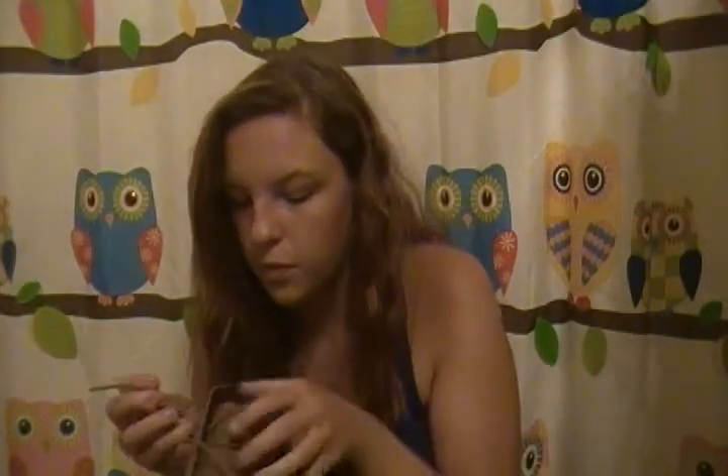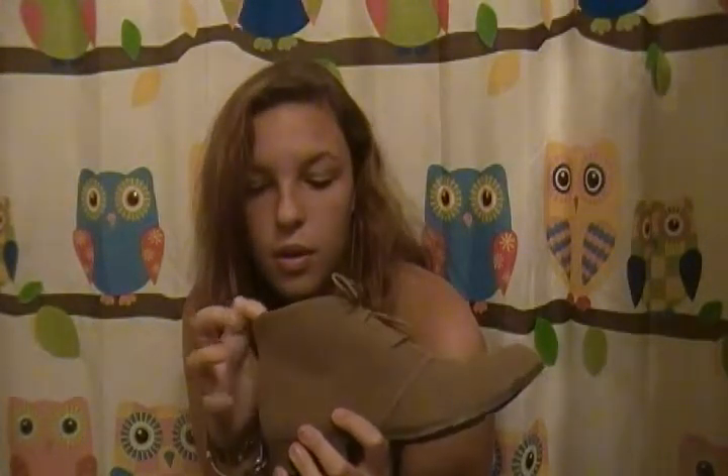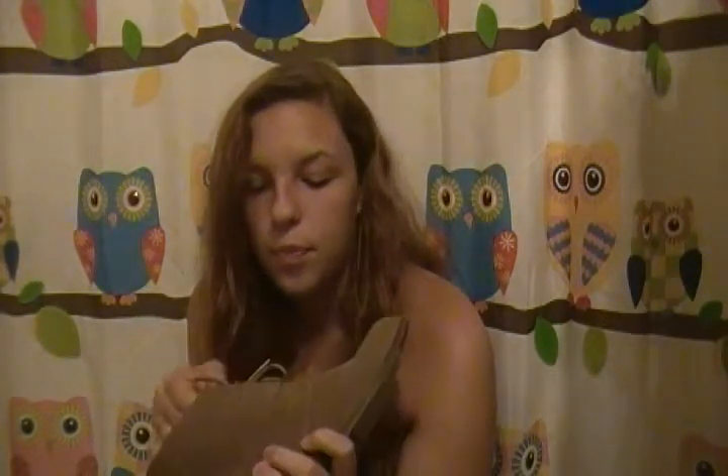Before I tried on the clam shoes, she was like, we have something kind of similar — it's actually on sale and I think they're really cute. She asked me if I wanted to try them on and I was skeptical at first, but I said sure, why not? I got these adorable booties — I got them in a size bigger than normal but with socks it'll be fine. They hit right at the ankle. The color is surprisingly wonderful and I think they're going to go great with my jeans. It's not real suede but they feel like suede. I immediately fell in love when I put them on, which is a good sign.